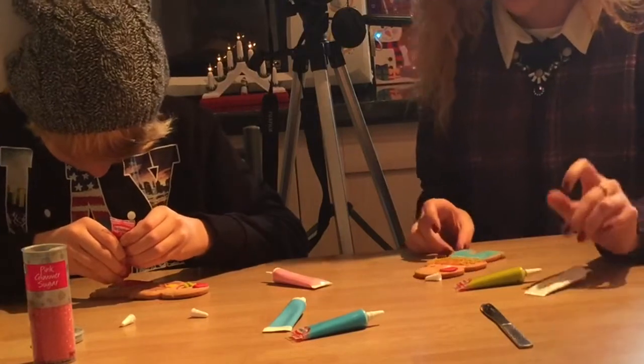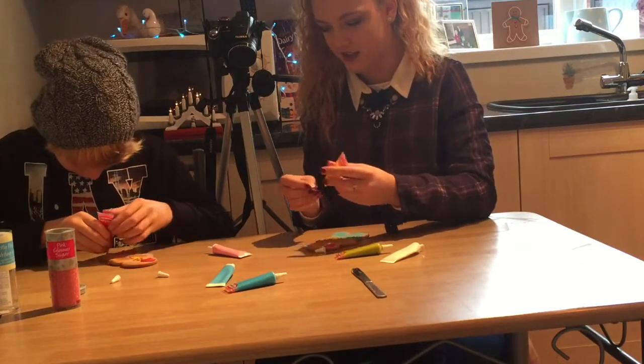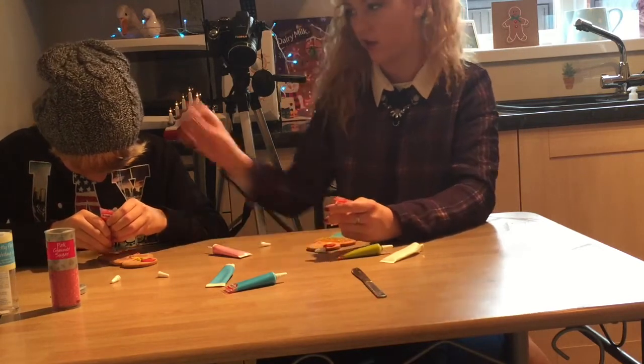Got a little belt on. Now he needs the face. The face is what's going to make this. I'm going to give him some blonde hair, like a stereotypical British person. Don't comment, I know I'm blonde-ish. Not really, kind of, a little bit. I am. Harry's blonde.